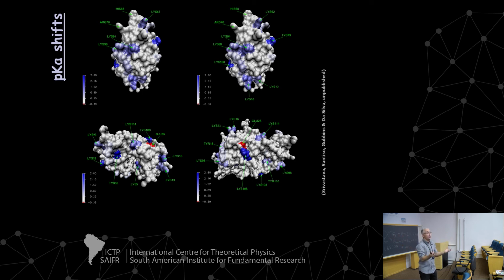So during the simulation, we already have the data. We are already recording the charges, because I needed this information to do the titration scheme anyway. So mapping the pKa shifts all over the surface for systems like, in this case, alpha-lactalbumin, you can see that there are changes all over the protein surface. So again, we don't see any specific interaction. The polymer has been visiting all the protein surface.